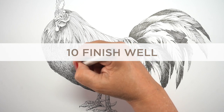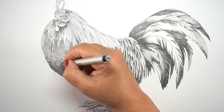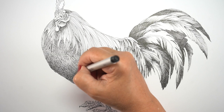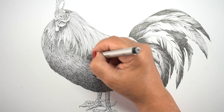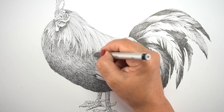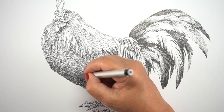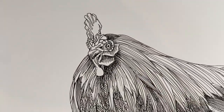My last recommendation is to finish well. I suggest walking away from the drawing for a bit — leave it on your desk, close the front of the pad, whatever you need to do — and then come back and give it another look. When you look at it, squint. You want to see if you can see shapes and values when you're squinting, because that eliminates a lot of the detail and you're just looking at the shapes themselves. That's what I was doing here — looking at each shape, wanting to create an extra difference where the light feathers come down from the top of the head onto the body, increasing some contrast, and going back into spots where the crosshatching needed a slight touch-up.